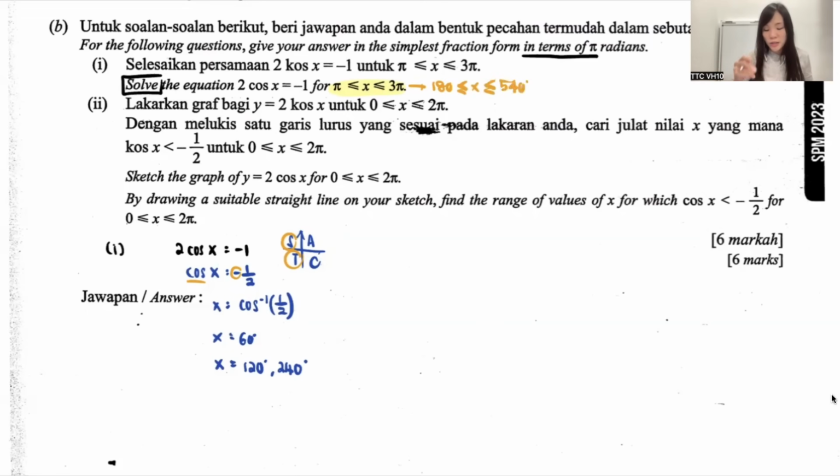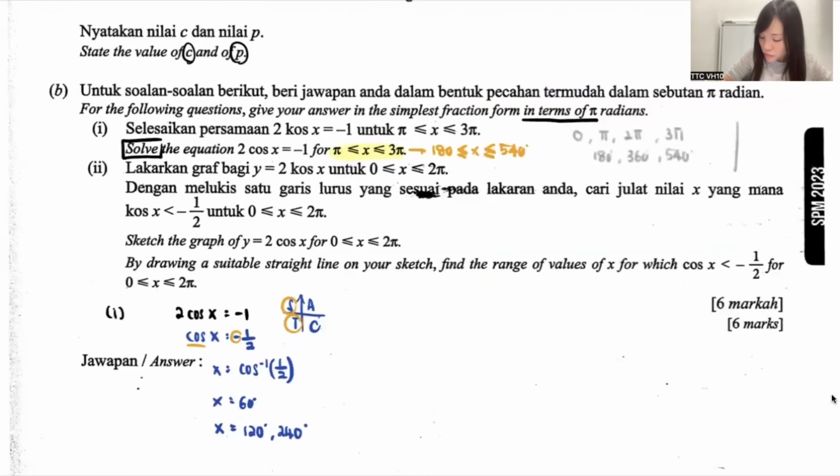You know how I'm so sure? For those who don't know, I write for you guys, okay? I'm very scared you guys don't know. 0, and then 0 is 0 lah. Pi is 180. 2 pi is 360. You see 180 here, 360 here. So 3 pi, isn't it, is 360 plus 180. Understand or not? 540 degrees. Okay? So it's 180 to 540. And you know 180 to 540 means what? So normally 360, you turn 1 round like that. Correct? So this one is until 540.